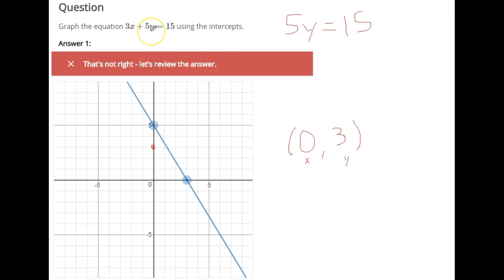And now we're going to do the same thing for the x-intercept, where we cross the x-axis here. The y value will be 0, because whenever you're on the x-axis, y is 0. So we know what y is, we don't know what x is, but we're going to plug a 0 in here for y. And 5 times 0 is 0, so you're just left with 3x = 15. Divide both sides by the 3, and you get that x has to be 5. So that is the point where the graph intercepts the x-axis. So a line that goes through both of those points would be our correct answer. It looks something like that.